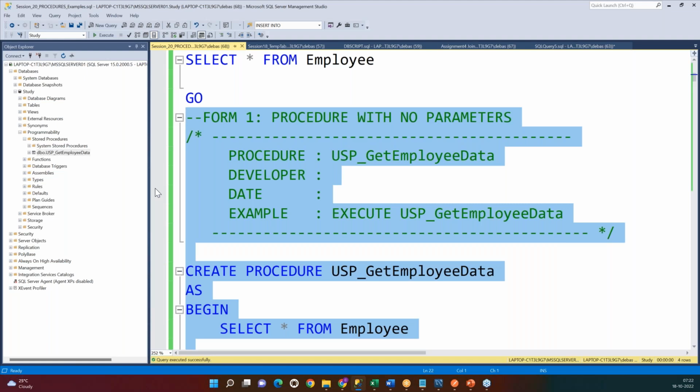Whenever a SQL query gets executed, it first gets parsed. Parsed means a syntax check happens. During the syntax verification, it verifies all the syntax is correct. After the parsing is done, compilation happens. All the user-written code is translated into bits and bytes, zeros and ones, and then it gets stored on the server. Then the execution or the interpretation happens. So when executing a procedure, the parsing and the compilation are already taken care of. Only the interpretation happens, that means only the execution of the query happens. That is why the procedure is faster.